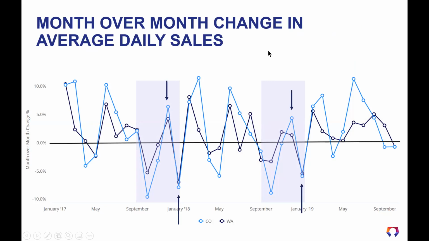Great. All right, so here I've highlighted September through January. And so what I want us to review here is the month of December. So that's that first arrow I've put on the graph just there. Here we see that rec cannabis dispensaries, like most retail outlets, see sales increases in the month of December. This holiday sales boost is common as people stock up for holiday parties and gift giving.